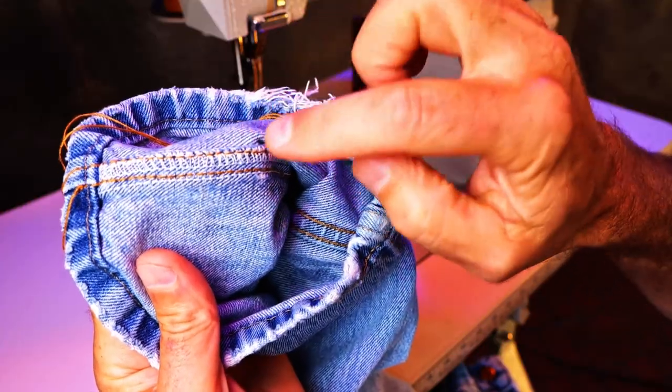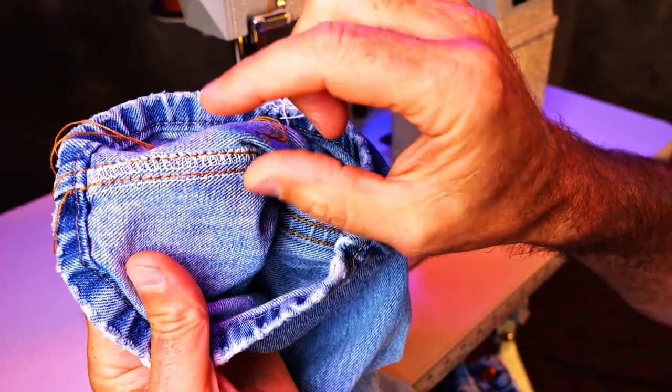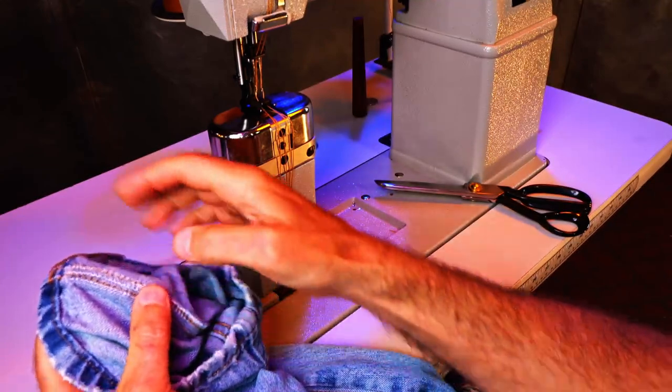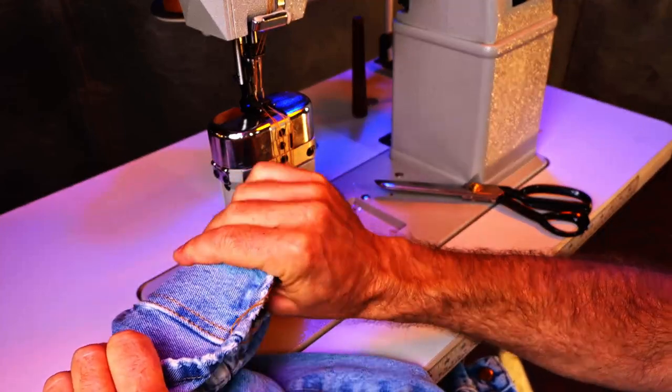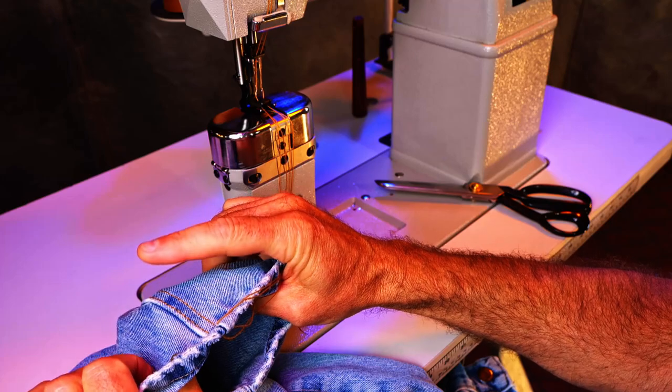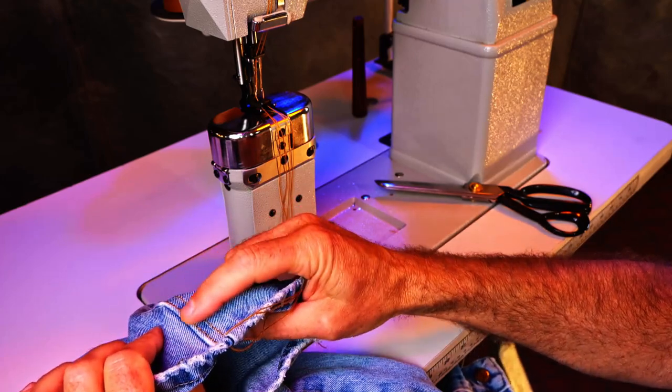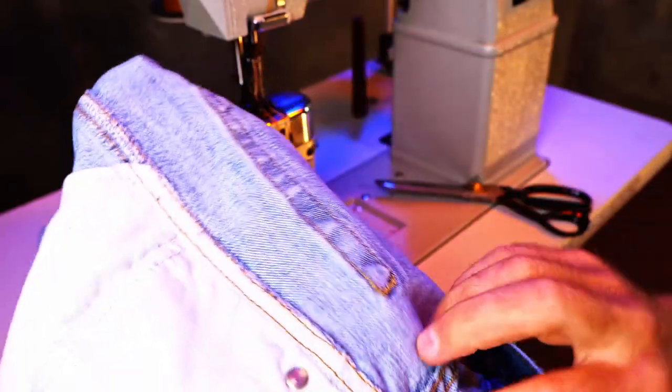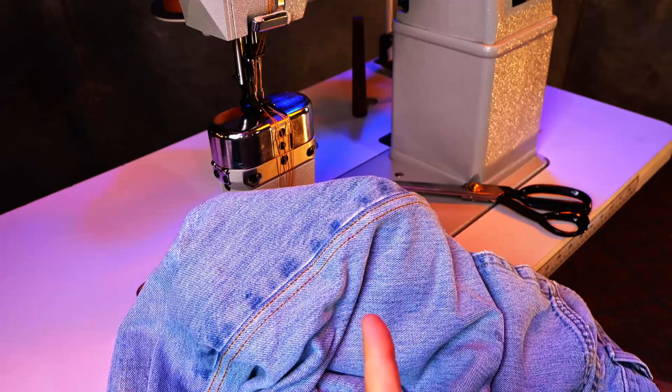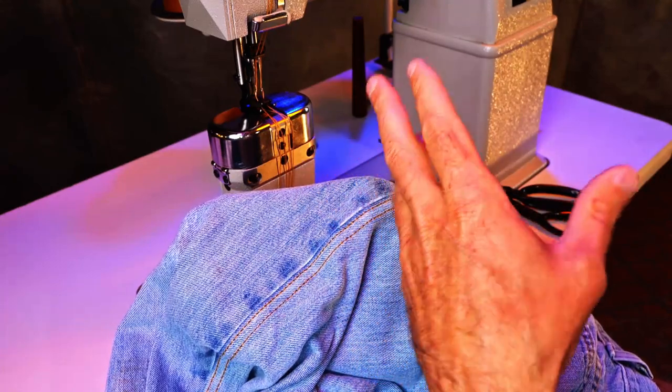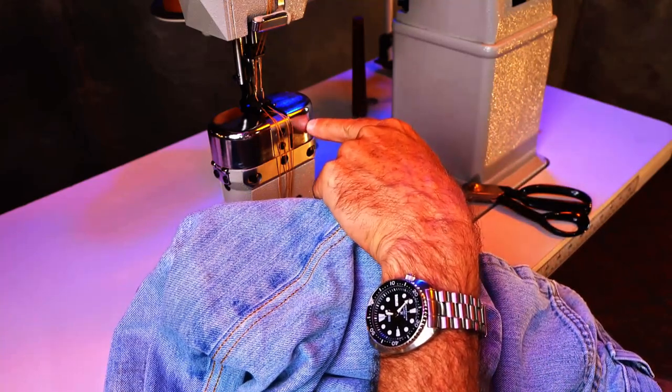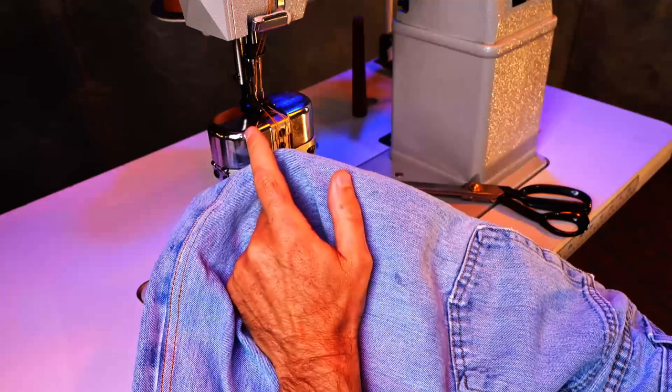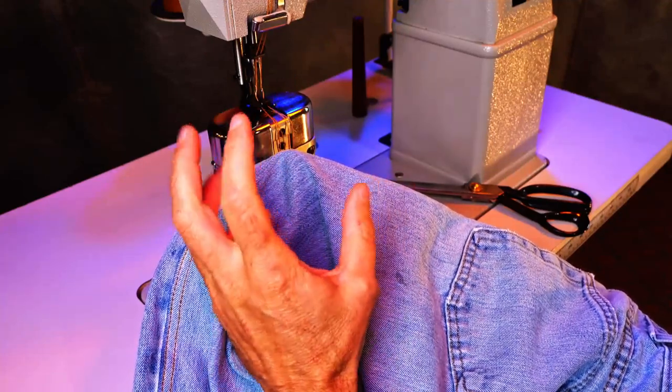So you can see the top stitches have caught that loose seam, the over edged seam from the original construction. That otherwise loose seam is now attached down. In effect, what that has done is tied those two halves together with now three rows of stitching - the seam and then the two top stitches have got those locked together. It's capable of going through all the layers of the pocket and even this seam here. I don't think that's a typical use of a post bed machine. I wanted to show it just to show some of the versatility of a post bed machine and how handy they are. While they may look a little odd, they sure do allow a person to go into some areas that are often difficult to reach or manage otherwise.